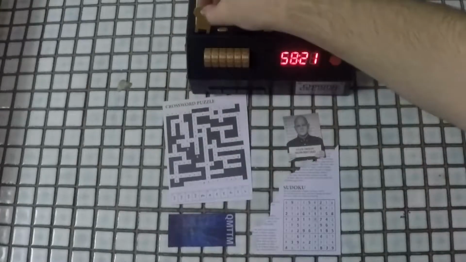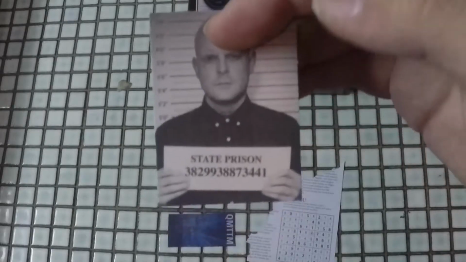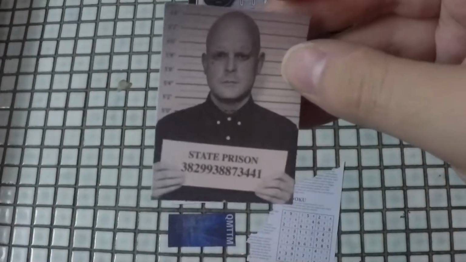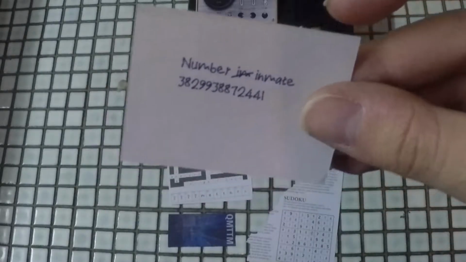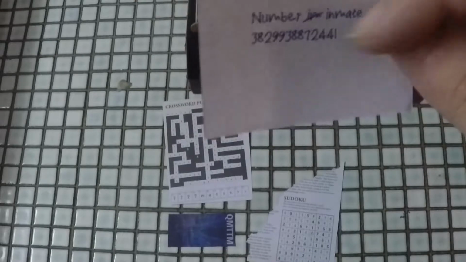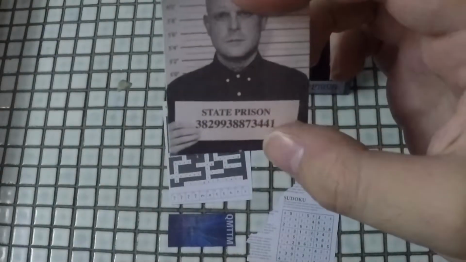Going to put that in here. So that's the first digit. Let's see what the wrong digit was in the photograph. So you can see the prisoner's number on the board that he's holding up, and then you can see that they actually rewrote the number. The number they rewrote is wrong because it says 7244 when there's actually 7344 on the photograph.